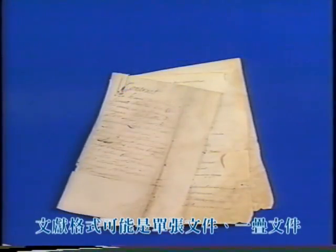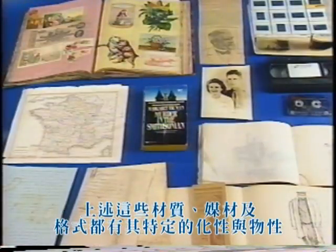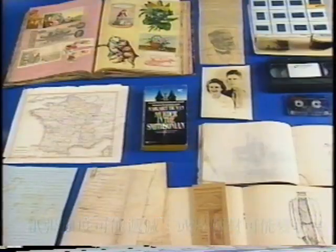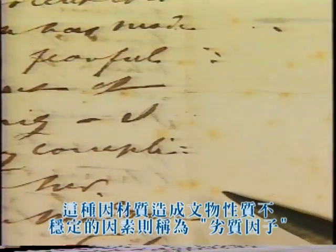Formats include single or sets of sheets or bound volumes like pamphlets and books whose pages are joined by adhesives, staples, or sewing threads. Each of these various components of documents have inherent chemical and physical properties that change as a document ages and deteriorates. The strength of the substrate may be weakened or the color of the media can shift. Such deterioration can be caused by chemical reactions involving acid materials, oxygen, and water vapor. Many documents are self-destructive from the moment they are made since their chemical and physical components are reactive and unstable. This instability inherent in some documents is sometimes referred to as inherent vice.